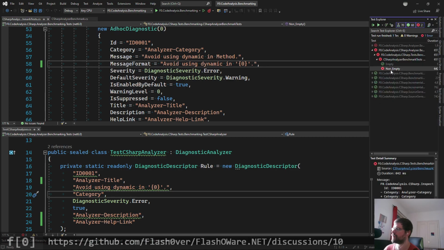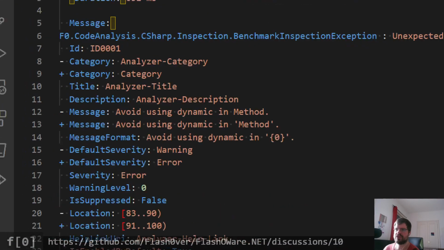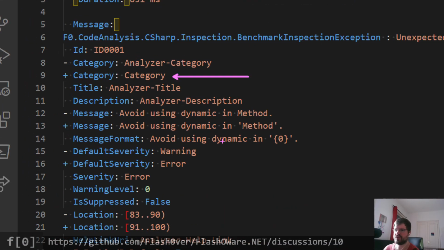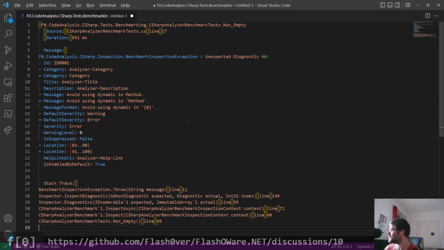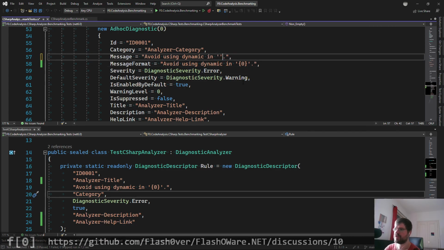Okay. What else are we missing? Okay, the category is off. The message is expecting some ticks, no, not backticks, just single apostrophes. The default severity is error, yes. So we assume ticks here.